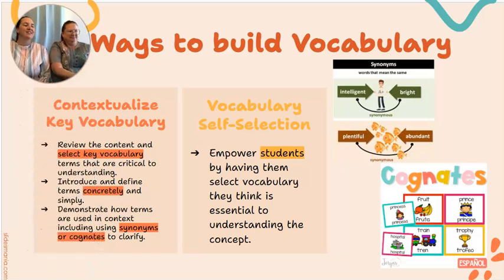Okay. So here are some ways that we can build vocabulary. We can contextualize key vocabulary. So basically that means review the content and select key vocabulary terms that are critical to understanding. I'll keep going. Introduce and define terms concretely and simply. Demonstrate how terms are used in context, including using synonyms or cognates to clarify.